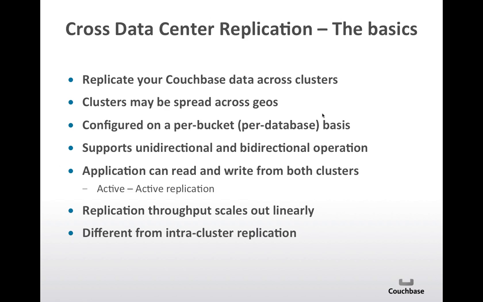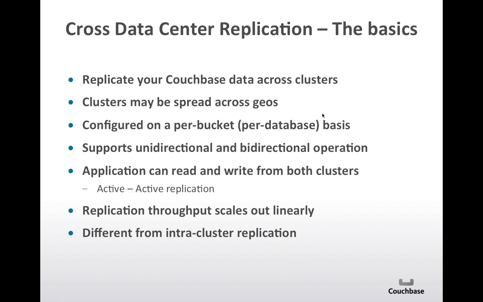So now let's look at another big feature we added in 2.0, which is cross data center replication. We have a short acronym for it. It's called XDCR. XDCR gives the ability to replicate the data from one entire cluster to another cluster. The clusters can be spread across different geos.